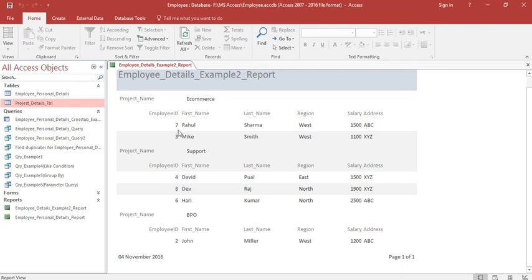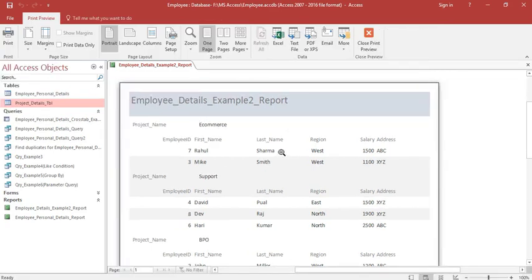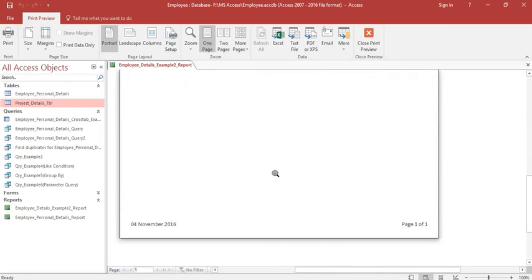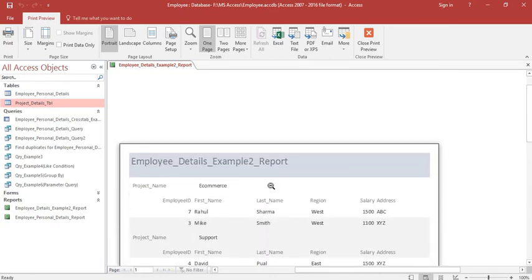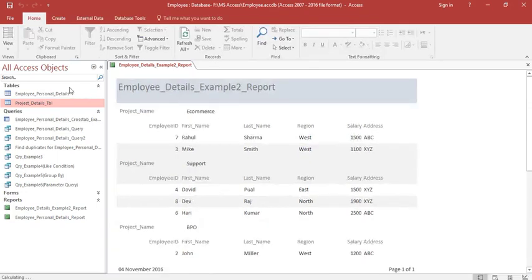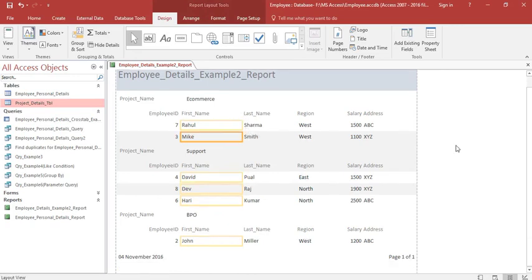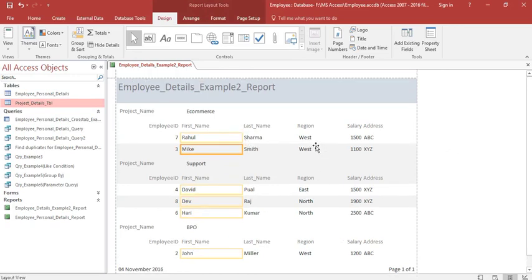You can also sort it by employee ID if you want to while designing this report. Okay, so this is how we design our report. We can check under print preview. This is my report view. This is my print preview, where we can see all the information, and if I publish this, then we can share it among people. If I close and jump to the layout view, in this we can see the layout by this dotted line. Okay, and then finally the design view.